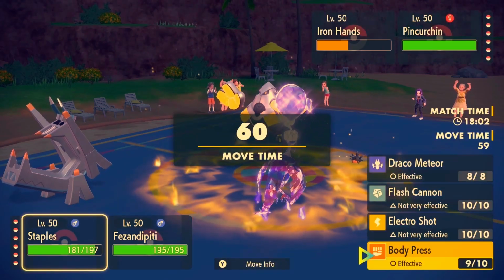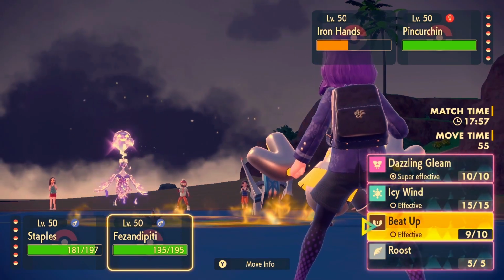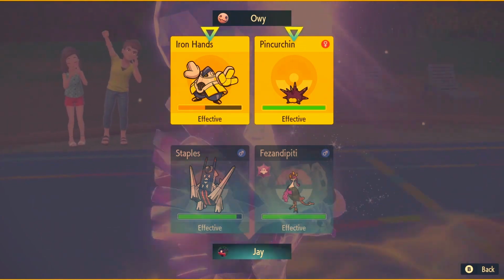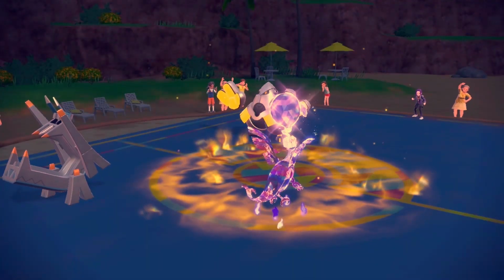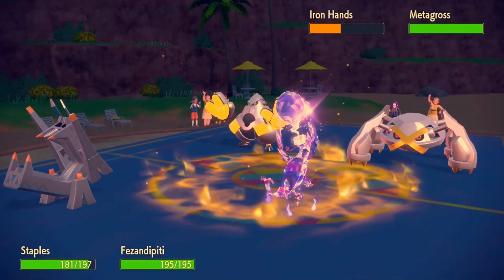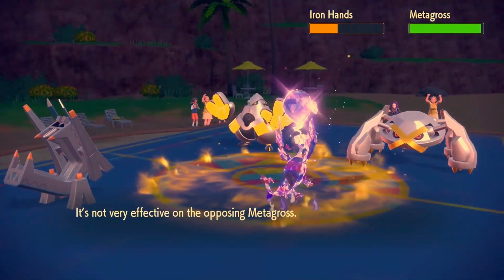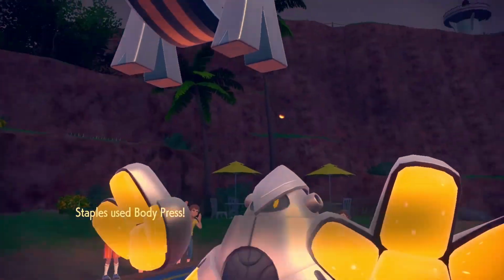So, Pincherchin, whatever it's called, does not get any type of moves. Trick Room, or I believe it gets Light Screen. It's going to switch out the Pincherchin, whatever it's called, for some reason. It's going to bring out Metagross. Metagross probably has, actually I wouldn't know what Metagross has. What would Metagross have to stop it? It would definitely not be a special Metagross.